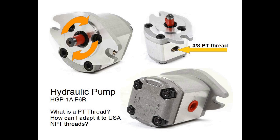The HGP-1A hydraulic pump is a dependable, gear-driven pump that is used the world over. It is a relatively low-volume pump, so it would be restricted to small projects. It has a rotation that is clockwise for the version that we'll be talking about today, but there is a version that can turn counterclockwise that is available.